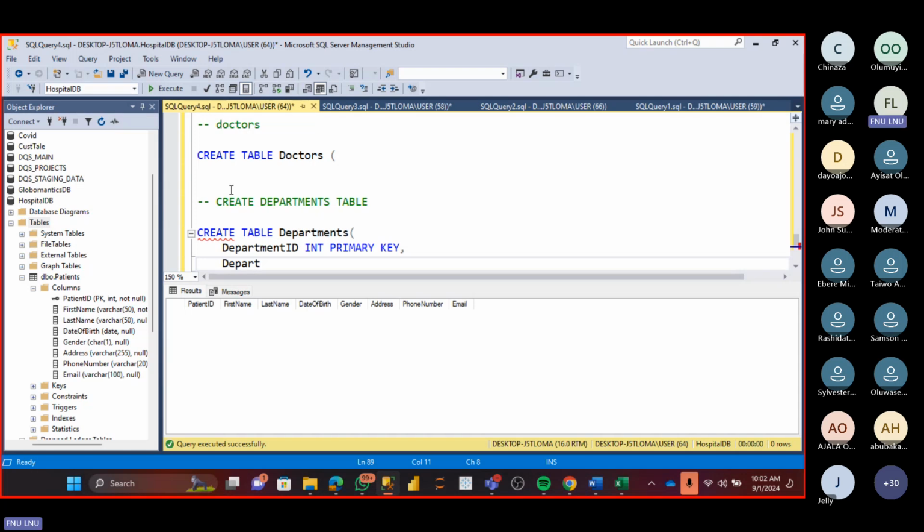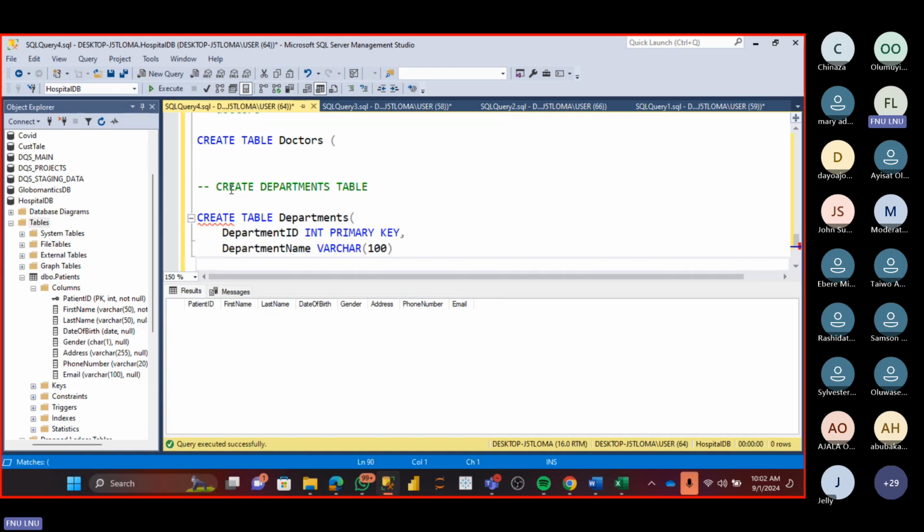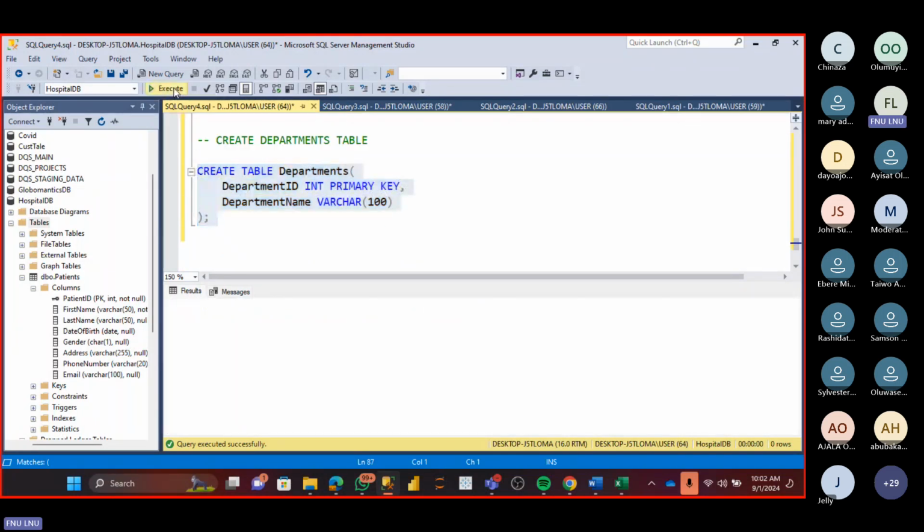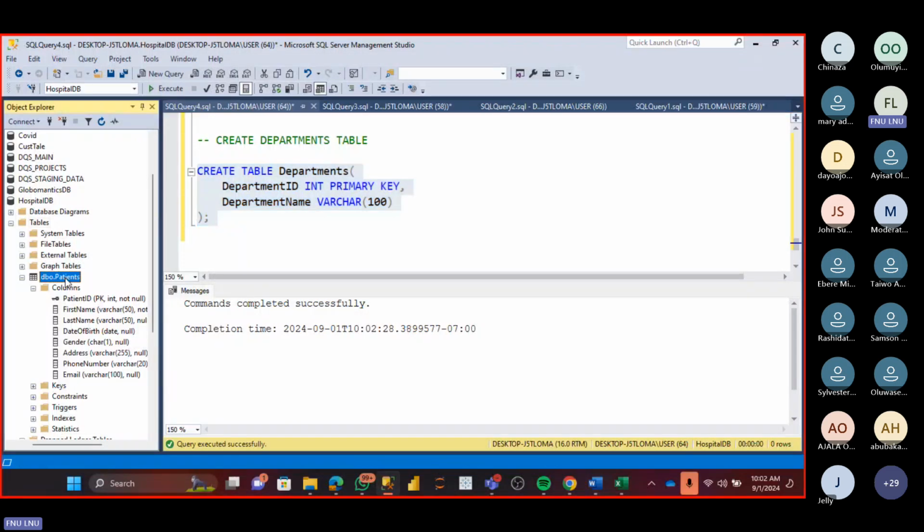So that would be a varchar 100. Let me just leave it at varchar 100. And then I think this is the end of this table. I am satisfied with that particular table. So I will highlight this and then execute. You see, command completed successfully.